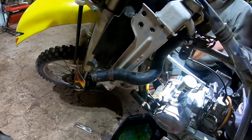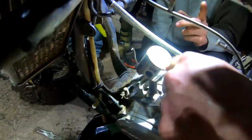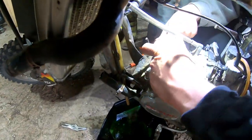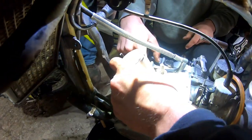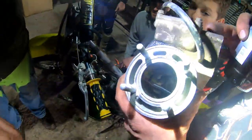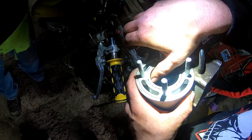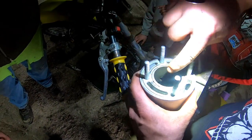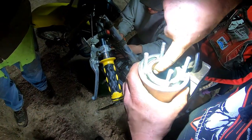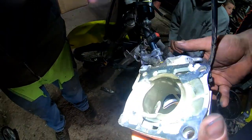Rod's stuck — welded right tight. Rod seized right there. It welded on the rod. The crank still turns but the rod lower bearing — you can see the two cranks. When they started without oil, which they might have — if you ran straight gas, that's right where it's going to seize first. See how it's all blue? Got hot. Need a crank. The cylinder's fine I think — you could just throw a hone in that thing. The rule is, if you can catch your fingernail on it, it's got a scuff. Right there's a little marks but a hone will pull that out. The nice thing is there's even a little bit of film on the piston yet, so it had a little lube. Those pinging marks are from the rod bearing getting hot.